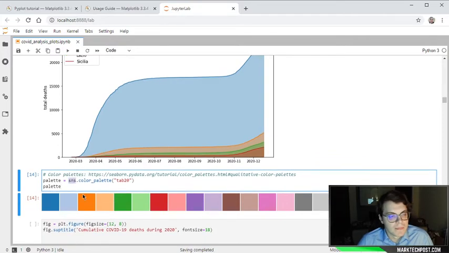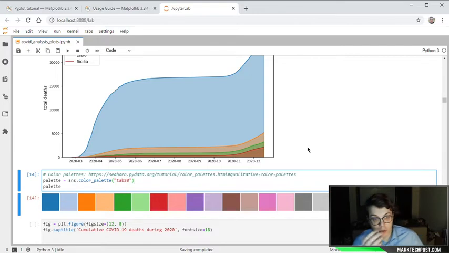And Seaborn allows us to easily access color palettes by using this function, the color palette, and by typing the name of one of the palettes that you can find at this link here.